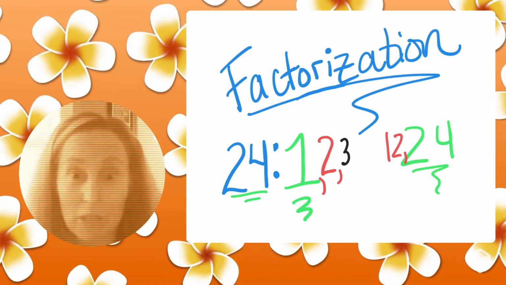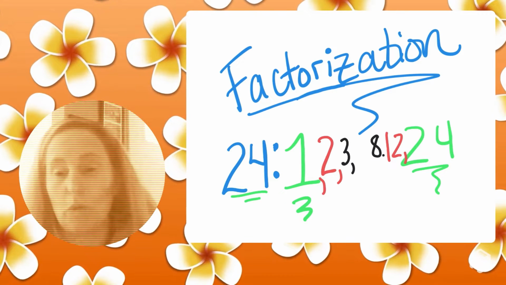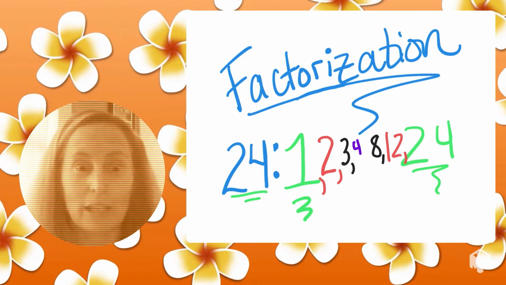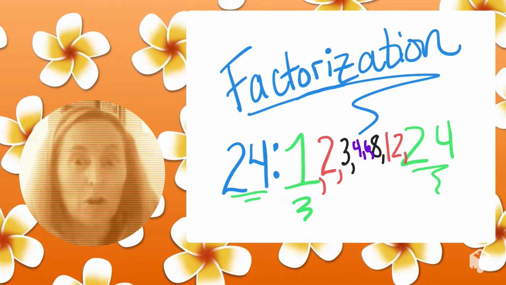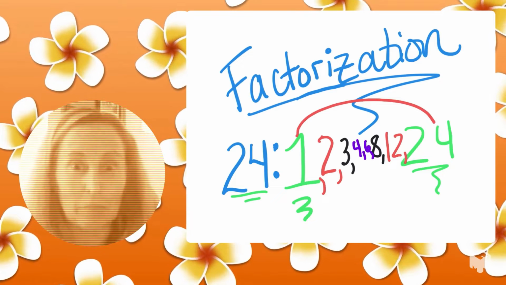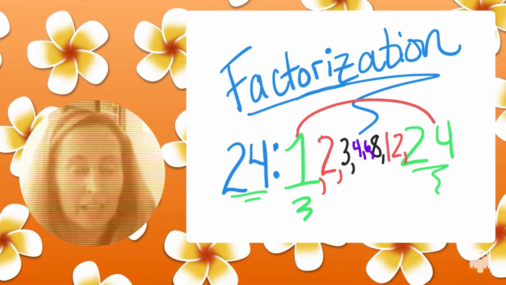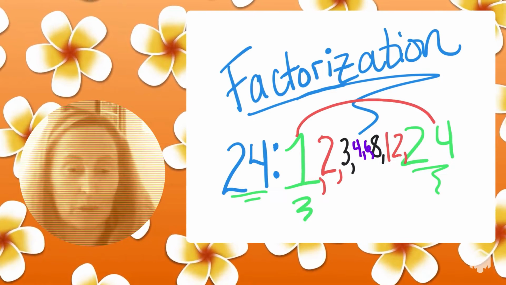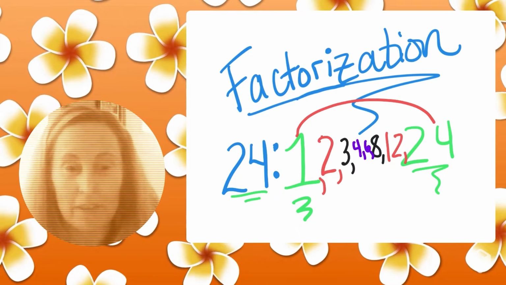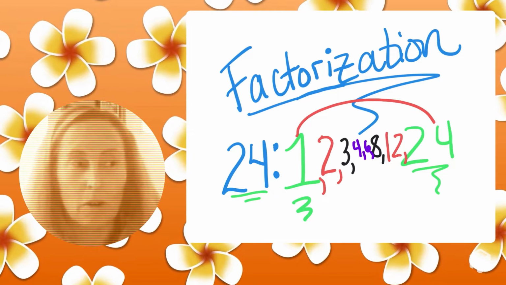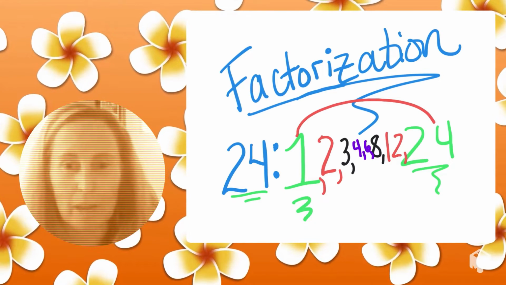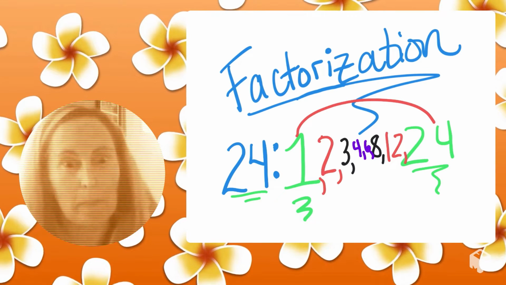And then I test 3. Yes, 3 goes into 24. 3 times 8 to get 24. And then finally I test 4. Oh, 4 works too. 4 times 6, and my only last digit to test in between 4 and 6 would be 5. And I just know my math facts, so I know that 24 is not divisible by 5. It doesn't end in a 0 or a 5 in the ones place, so that's a little trick that we'll talk about when we get into divisibility.